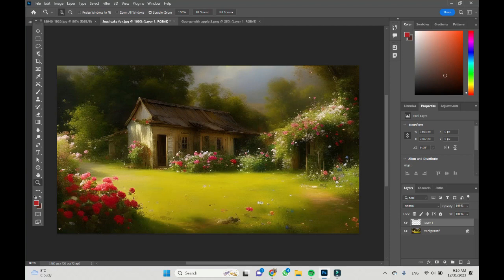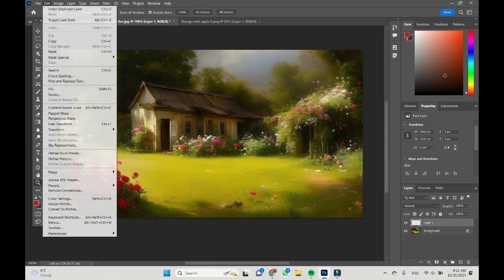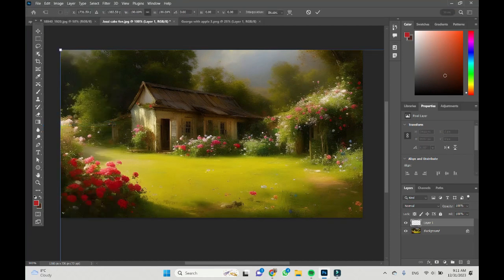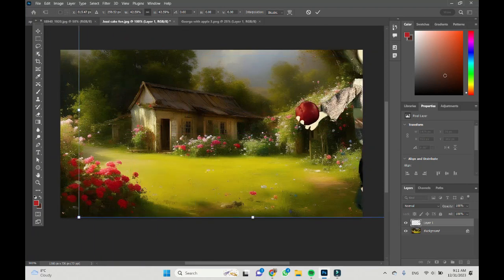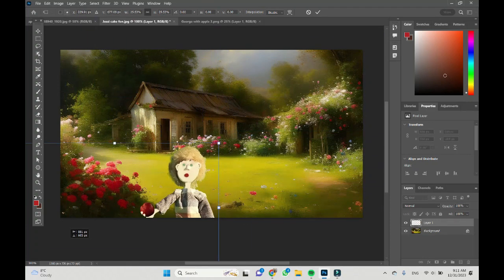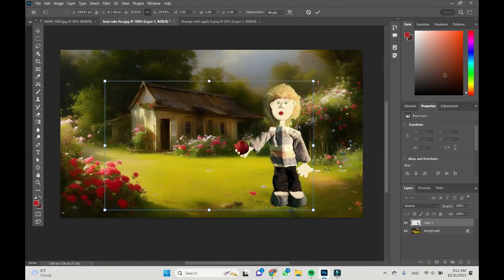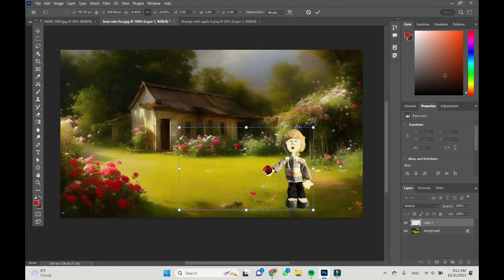This is just because the picture is too large. Let us go to Edit, Free Transform, and now you see how big the new layer is, and let us do it smaller. I'm holding on those squares on a border and sliding them, and see, our boy appeared. That's it.